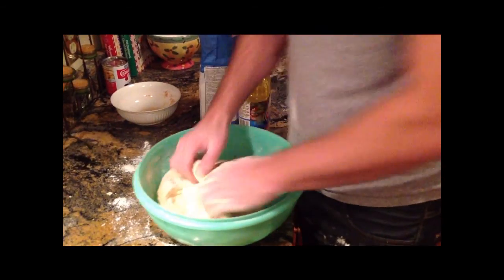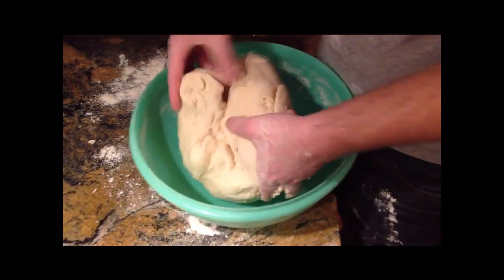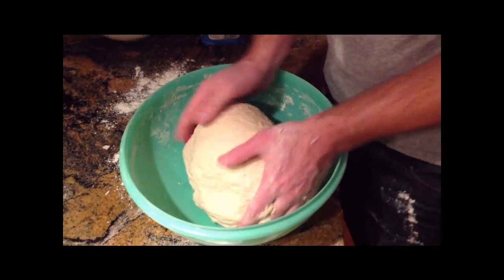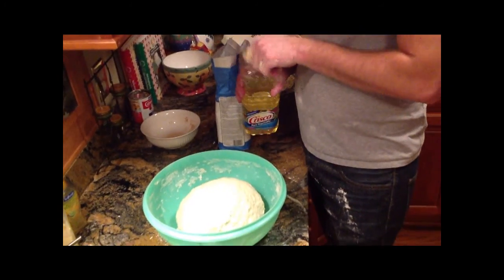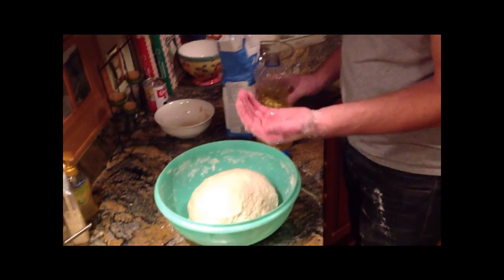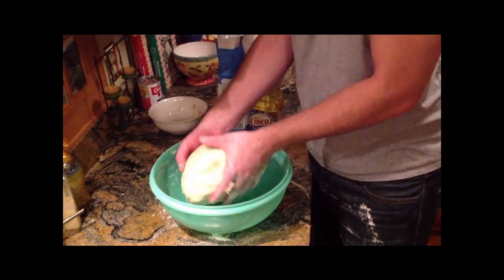So when your dough starts to come together, you just want to make it into a ball. Just kind of roll it into the best ball you can. And then you want to put a tiny bit of vegetable oil on your hands, and you're going to pat the outsides of the dough with the vegetable oil. Just a little bit. And this is just so it doesn't stick to the bowl.